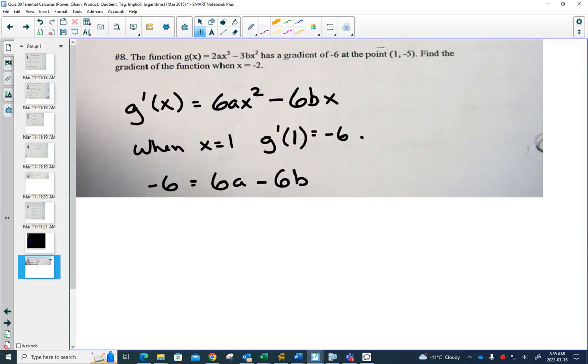And the thing that's related to grade 11 is when there's 2 things you don't know in an equation, we don't know a and we don't know b, you will need 2 equations in order to solve for those 2 things. And in grade 11 you learn 2 different techniques. You learned a substitution technique and an elimination technique to solve for those. So we'll review that. Okay, so here I have got 1 equation with 2 unknowns.